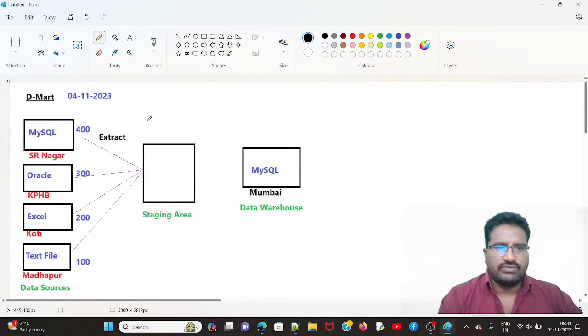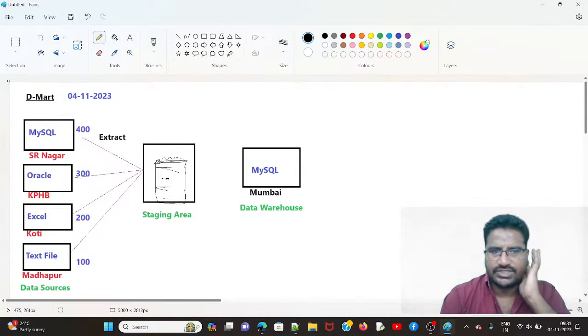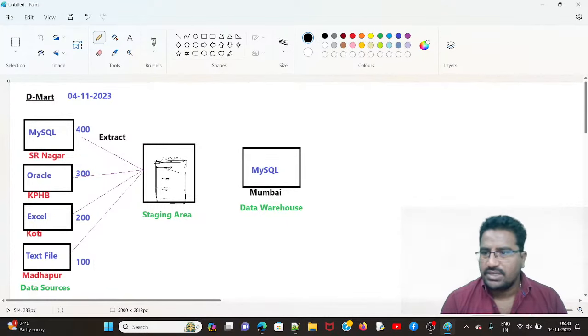First database data, next second database data, then third, fourth, and fifth. All data sources' data will join here. We group them by making modifications on the metadata, meaning column names or data types. We perform those operations and finally club the data into one single table. Those changes and modifications are called transformations.